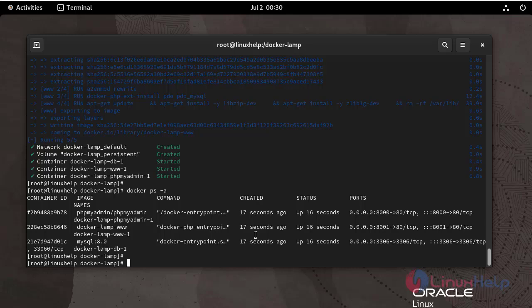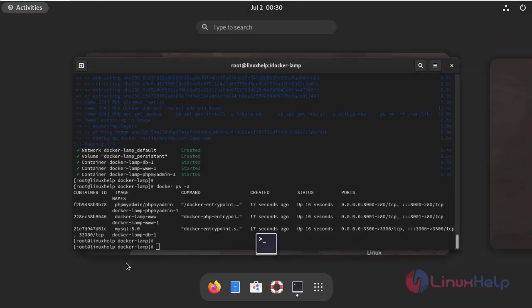Now go to the web browser and check the LAMP service status by using our server IP address with LAMP service ports by using the below command.